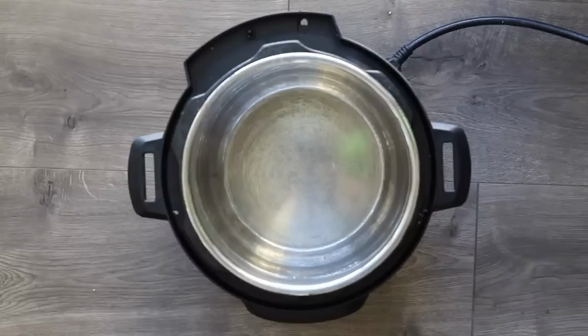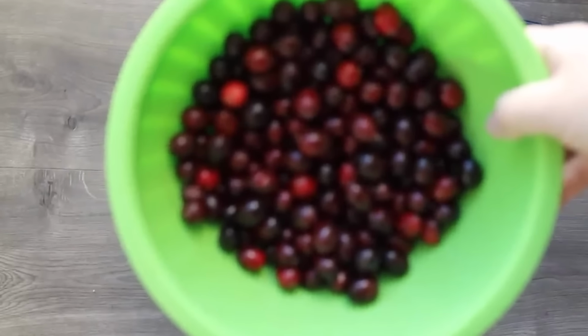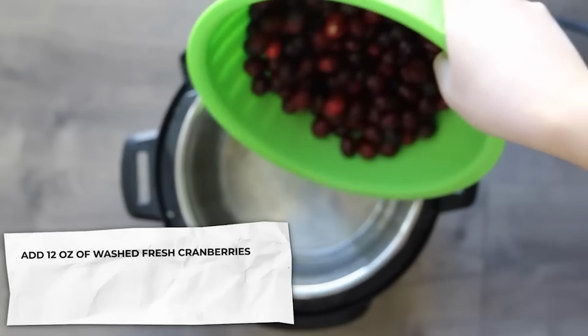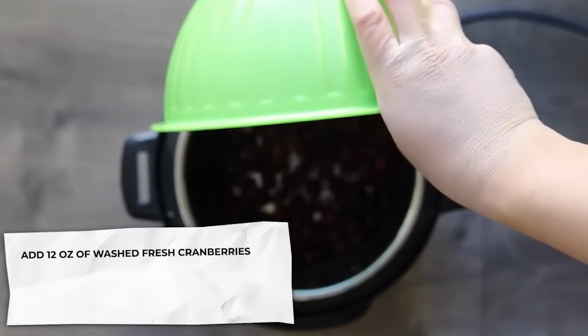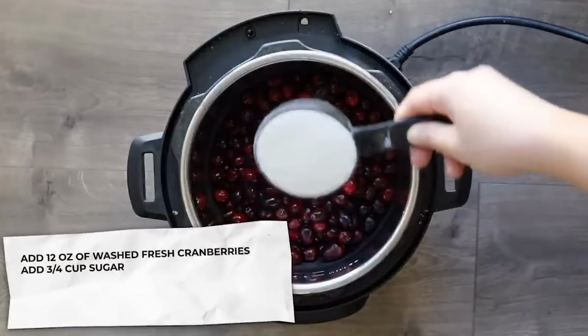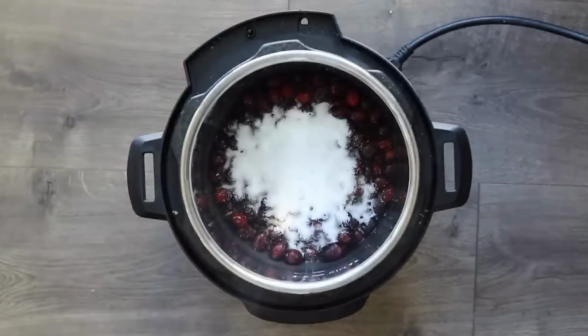I will never make cranberry sauce on the stove again after using my Instant Pot. To begin, add 12 ounces of washed fresh cranberries to your Instant Pot, and I'm using my 3-quart Instant Pot here today. And then add 3/4 cup of sugar. You can also do 1/2 cup of sugar, kind of play around with how sweet you like it.